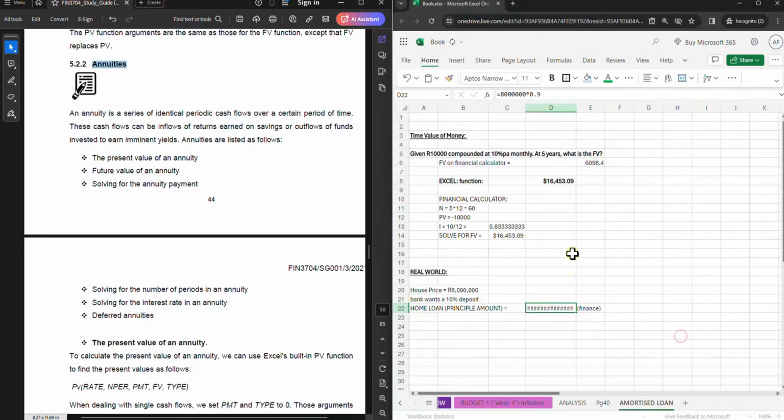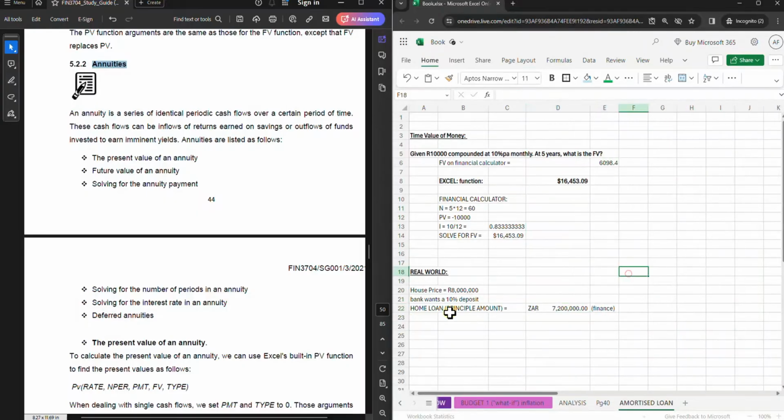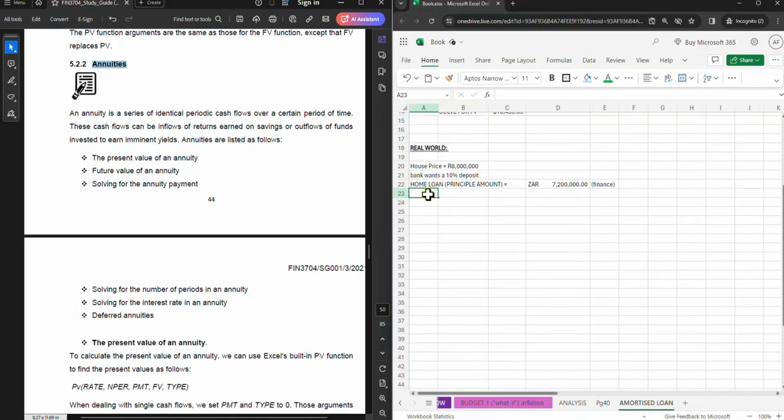Okay. All right. So if you're financing 7.2 million, how long do you want to finance for? What's the term? 20 years. Okay. All right. So just as a tip, normally when you're financing a home loan, for every million, it's basically 10,000. So you're probably going to pay around 70,000 or 72,000 rand a month to finance this property through the bank if you had to take out finance for it.